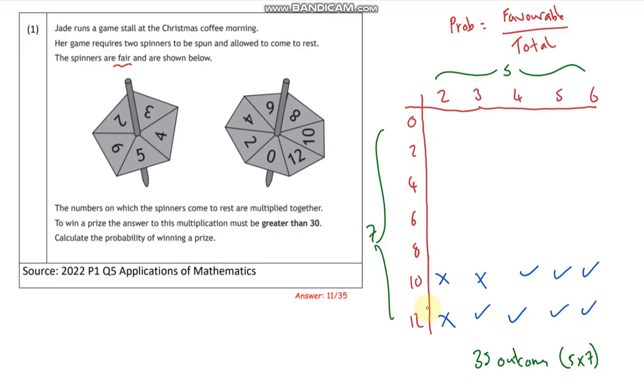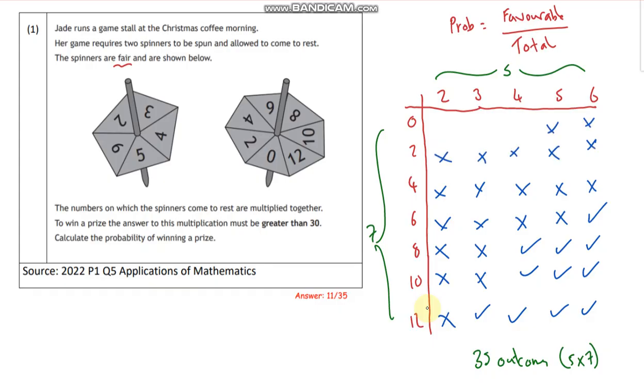I'll start from this side now. 6 8s are 48. 5 8s are 40. 4 8s are 32, and then no and no, because that's going to be 24. 6 6s are 36, absolutely. 30 is a no-go, so then they're all a no-go. And 6 and 4, they're all a no-go, because if the highest one's not going to work, then the others are not going to work. And 0, obviously, is not going to work.